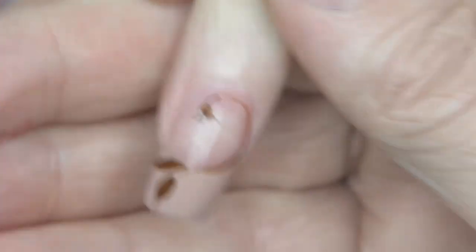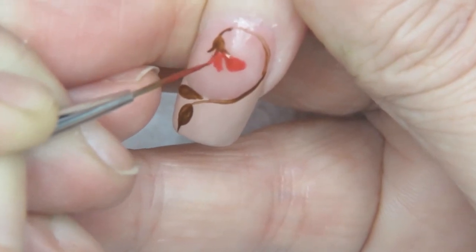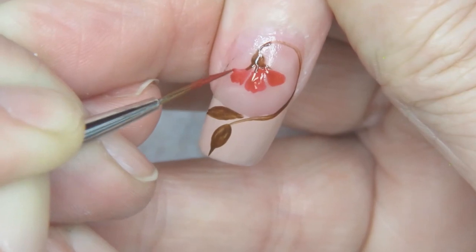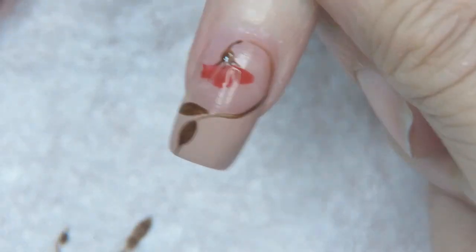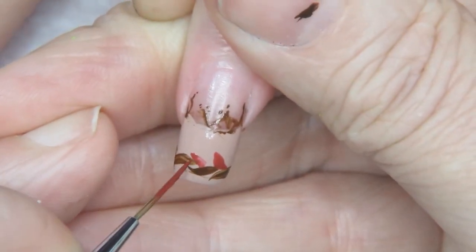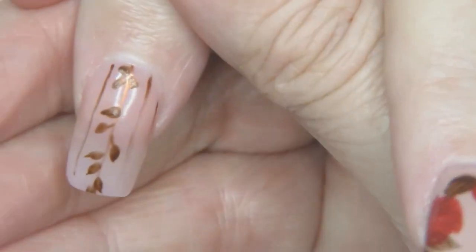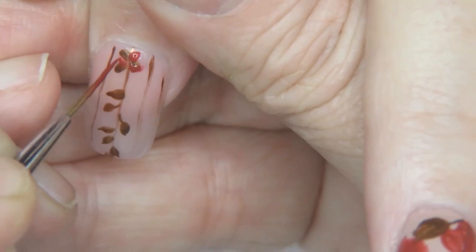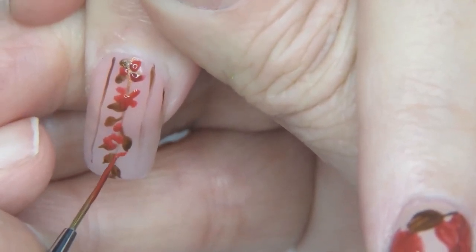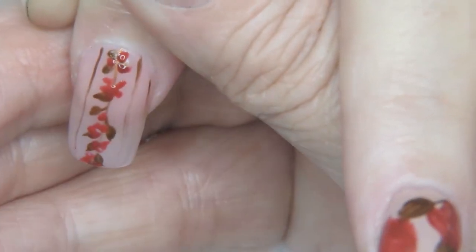Okay, so there's that. Now on this one, which is going to be my favorite, I'm going to do this one. Oh, that is so cute. Okay, there's that. And I might just leave that. Now on this one, I'm going to do little rose petals that come up and down. This one is going to have some of that color down in the centers of it. And they just will go haphazardly around like this. It's more of a smattering than it is of an actual painting.